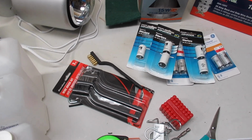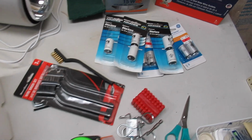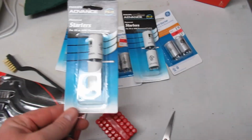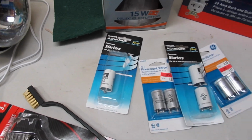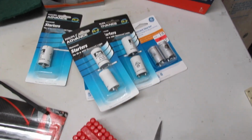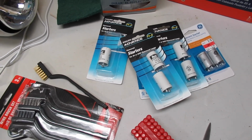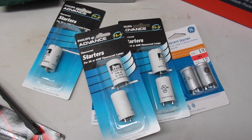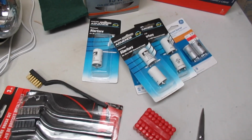Okay, well, welcome to my messy tabletop, I suppose. Let's see, last weekend I picked up these FS4 starters. I picked these up because I needed them for a light over here. But then I noticed when I went back to Home Depot, they were on clearance. And that must mean that's going to be the end of that. So I picked up the last couple for I think $1 a piece or something. So those are good to have.